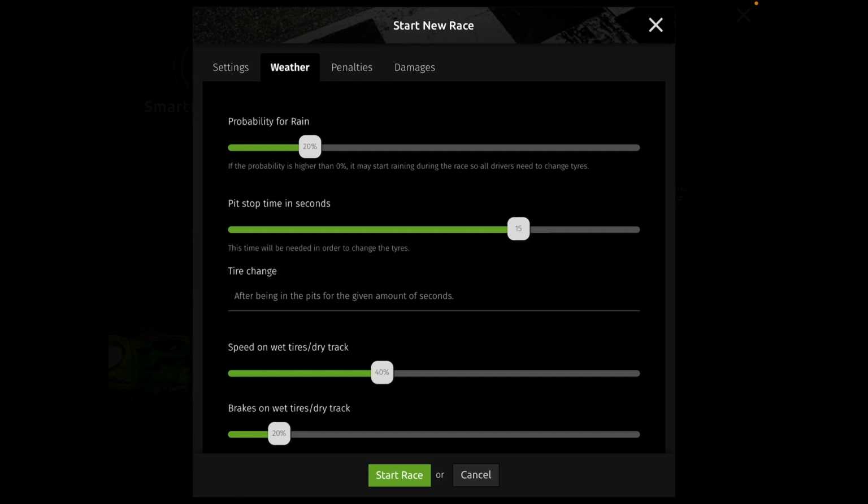So pit stop in time. So this is tire changes. I have it set at 15 seconds. So when you go in there, number one, if you have a penalty, you don't touch anything. You sit there for whatever that time is. Those penalties are served. If you touch that button, that's the end of it.